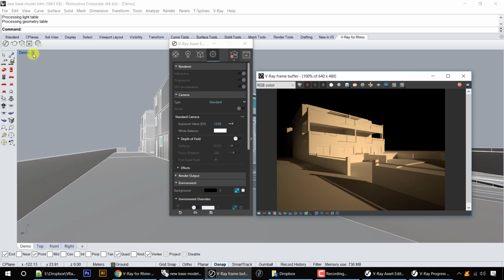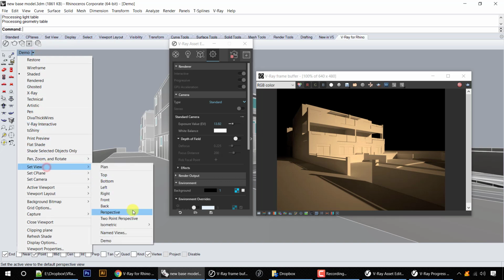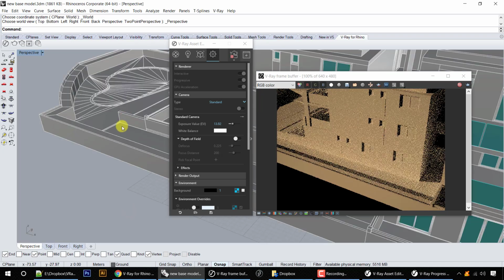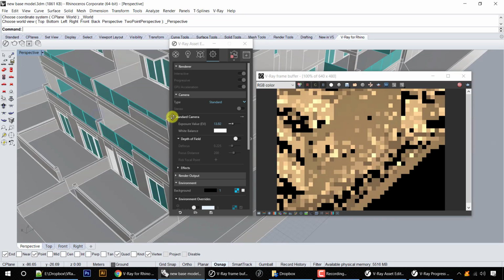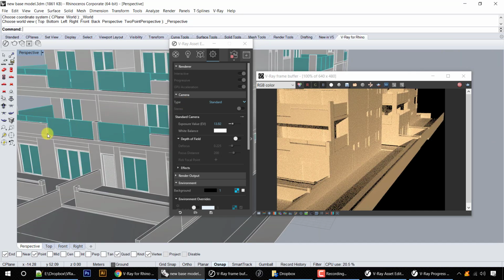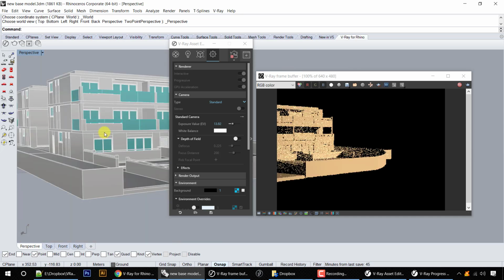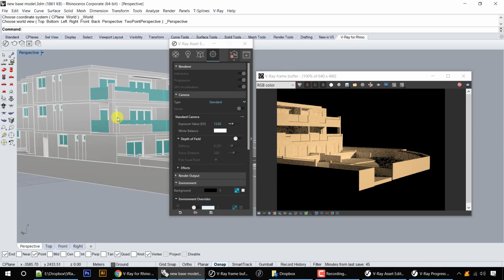So this is the frame buffer, and it's what the rendering. It's not a rendering, I should say. This is the interactive rendering, and to prove it, if we move around, it's going to render again interactively, and I think you understand the benefits of this are immediate.